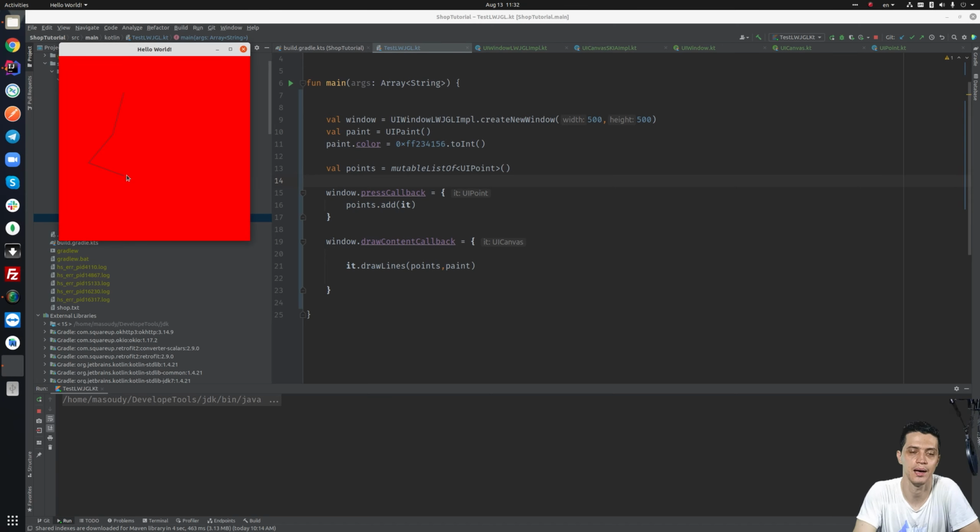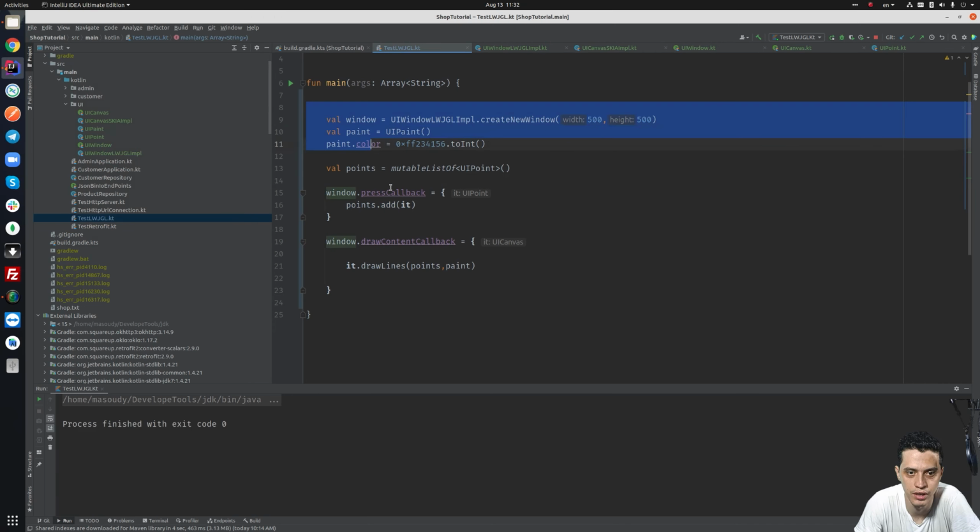But you get the idea that we actually have a Paint application now written with our own framework. This is our own framework with 10 lines of code. We have created a window 500 by 500, set the painting brush color, and given a press callback and a draw content callback.